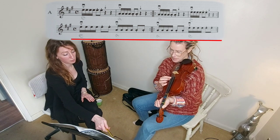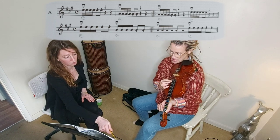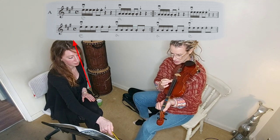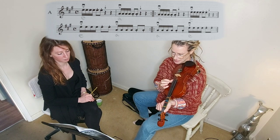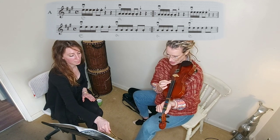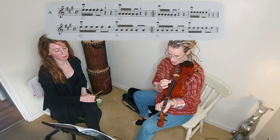Three. And so here we haven't got any rest, so I should have told you that in advance. There's just E, and I should have given you a heads up. So we'll take it from here again. Okay. Second line, three, four. So don't forget to change over to the next string. So we go E, then A, and then A, then E. Okay, three, four.